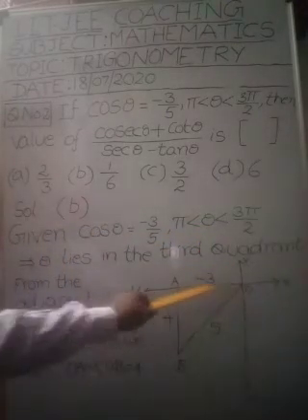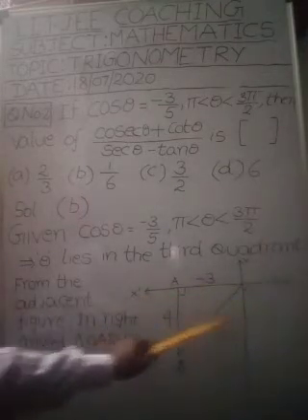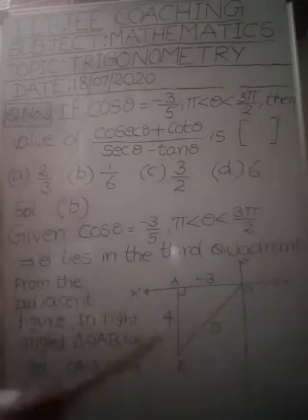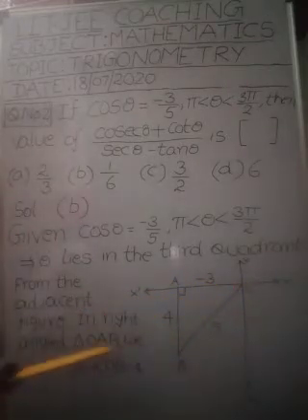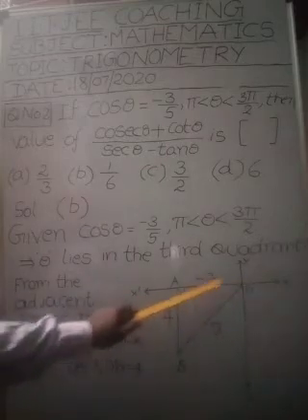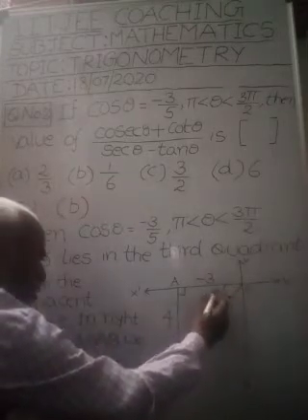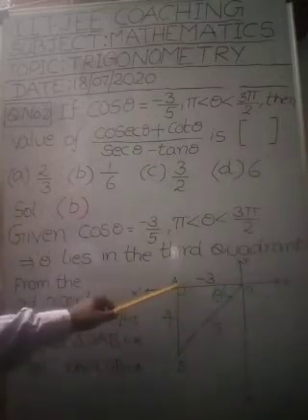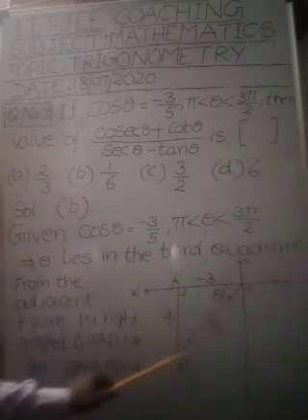So we have drawn the right angle triangle in the third quadrant. This is the first, this is second, this is third, and this is the fourth quadrant. X-axis and Y-axis. Okay, my dear children. So here in the adjacent figure from the right angle triangle OAB, cos theta means adjacent side. Here we take theta. So for this angle theta, OA is the adjacent side by hypotenuse. What is the hypotenuse here? 5.